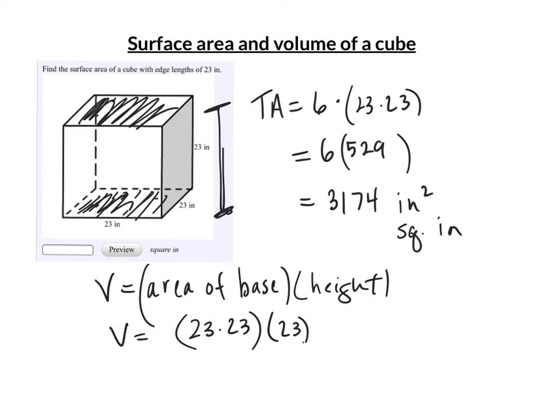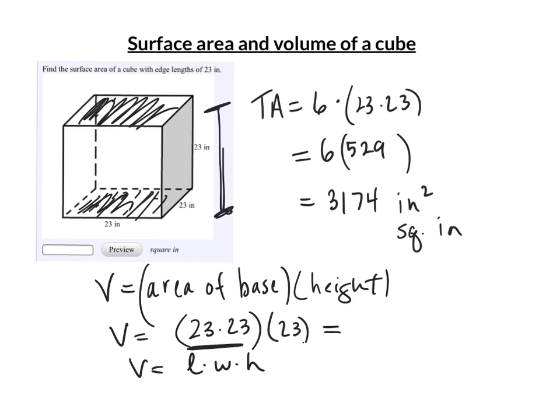Now, you may have learned some of this before, and very commonly you hear it's length times width times height, but that doesn't work for all prisms. You need to think of it as the area of the base times the height. Yeah, length times width times height works for any rectangular prism, and a cube is a rectangular prism. But area of the base times the height is what we use for a majority of what we do.